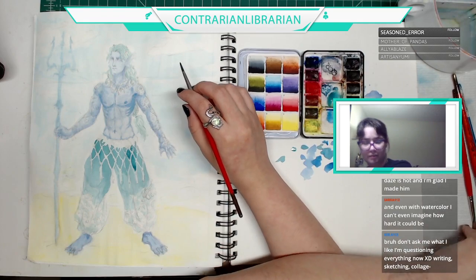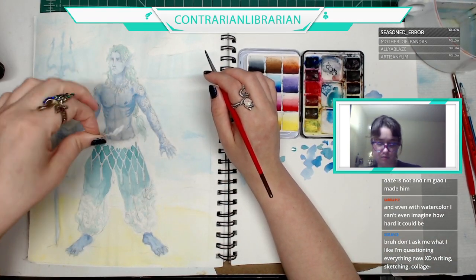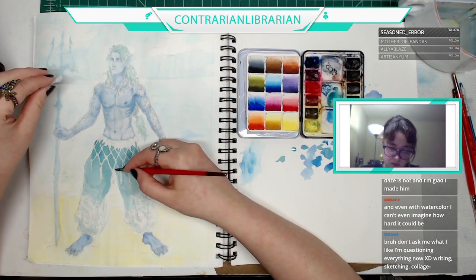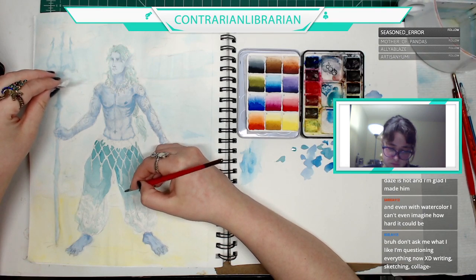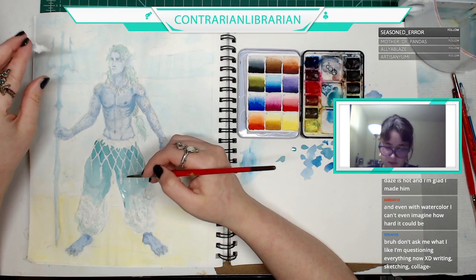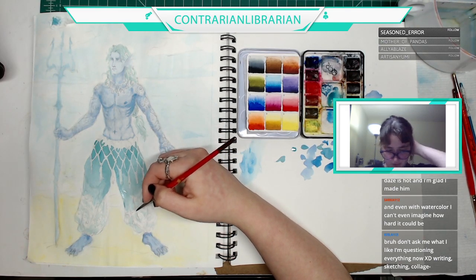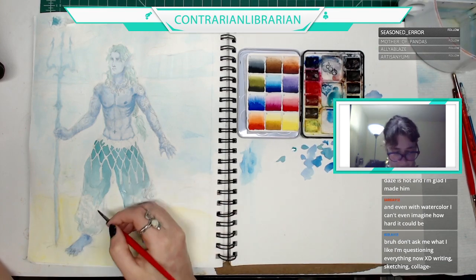I don't like how dark I made this. No. Okay. To do the folds, I should have first done the pattern. Oh well, it's fine.